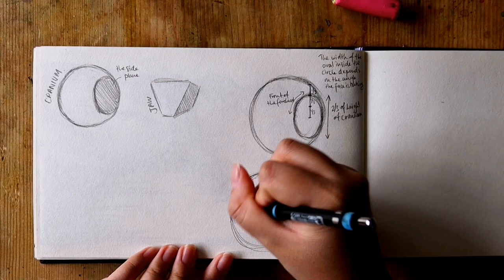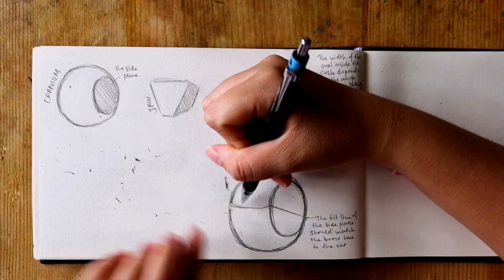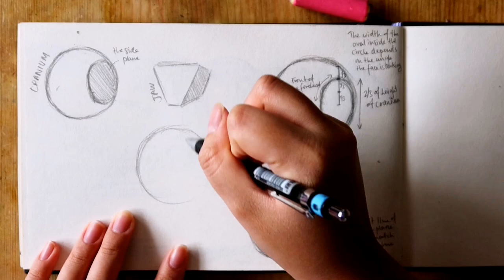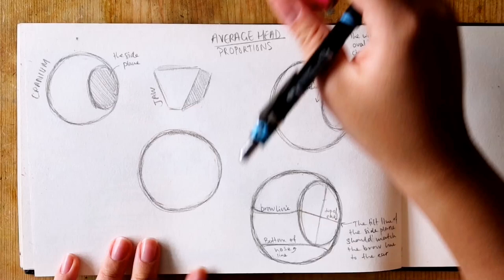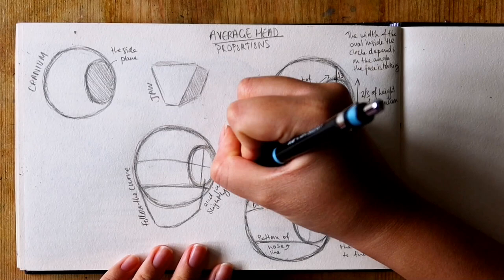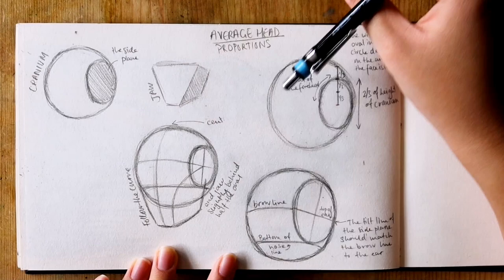Okay, so a lot of tutorials on drawing heads and proportion appear to be the Loomis method, at least a loose concept of it. And after watching a few tutorials, I bumped into Proko's video, How to Draw a Head from Any Angle. And this was the most easy to understand video that was also in enough detail for me to understand which line I was making and why, without going into so much detail that it was overbearing. So for me, this video was perfect.